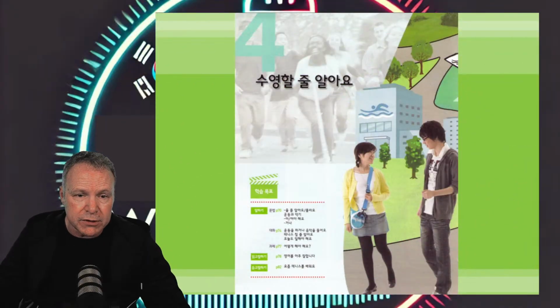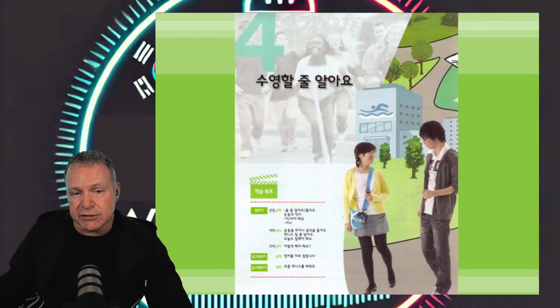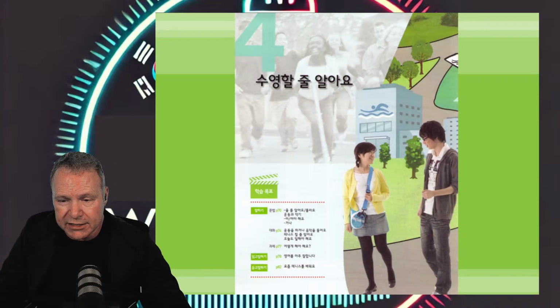As you look at the lesson title under the numeral, 수영할 줄 알아요? 수영하다 is to swim. In this lesson, one of the things that we're studying is that 줄 알아요 grammar pattern. Alda at the end there, 알아요, means to know. So when you do the 줄 알아요, you're basically asking, do you have the knowledge or the ability to do something? Do you know how to, in this case, 수영, to swim? Do you know how to swim? So that's the title of this lesson.